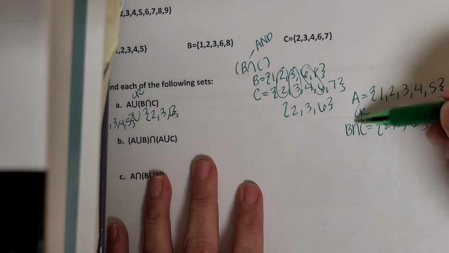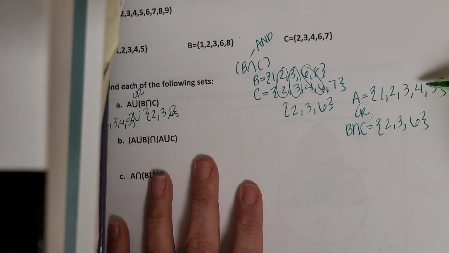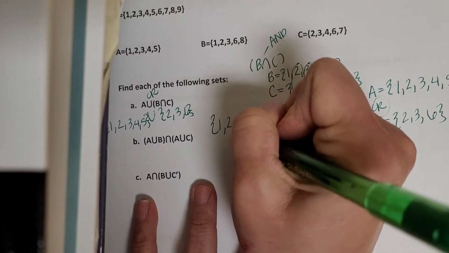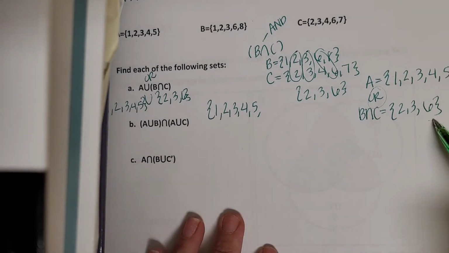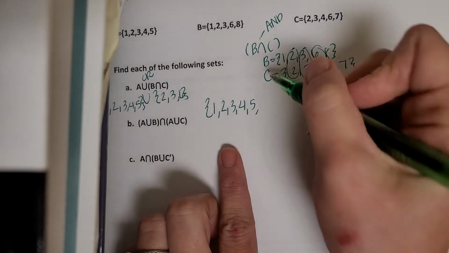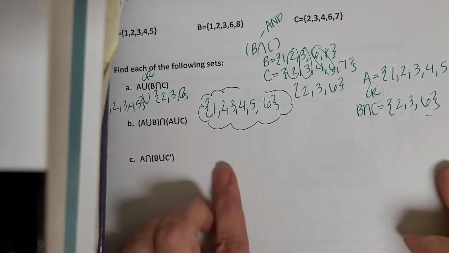So when we use that word or, that means we can be in either set, okay? We don't have to be in both of them. We can be in either set and make it to our final answer, okay? So we would include the 1, 2, 3, 4, 5, of course, in our answer, everything that's in set A. And then we'll pick up anything that's in this set down here that maybe we didn't account for. We've already accounted for our 2, our 3. We're going to pick up our 6, and that will conclude the answer to this first part here, okay?